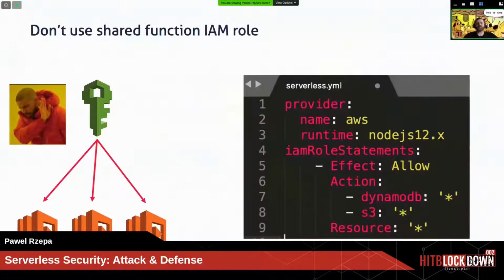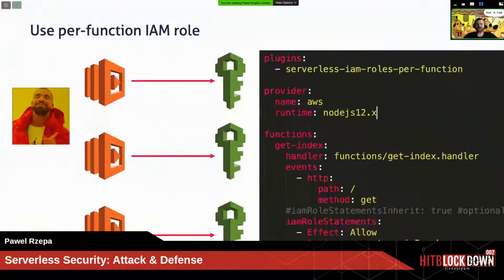And although this vulnerable Lambda function doesn't require the permissions to DynamoDB and S3, it still has them, because you deployed one role via the Serverless Framework for all those three functions. So what you can do is use a plugin, which you have to explicitly install, called Serverless IAM Roles Per Function. Thanks to this plugin, you can create a role per each function. So in this particular case, you can create a role just for one function, and the attacker with the vulnerable Lambda couldn't do much, at least nothing with the permissions of this role.